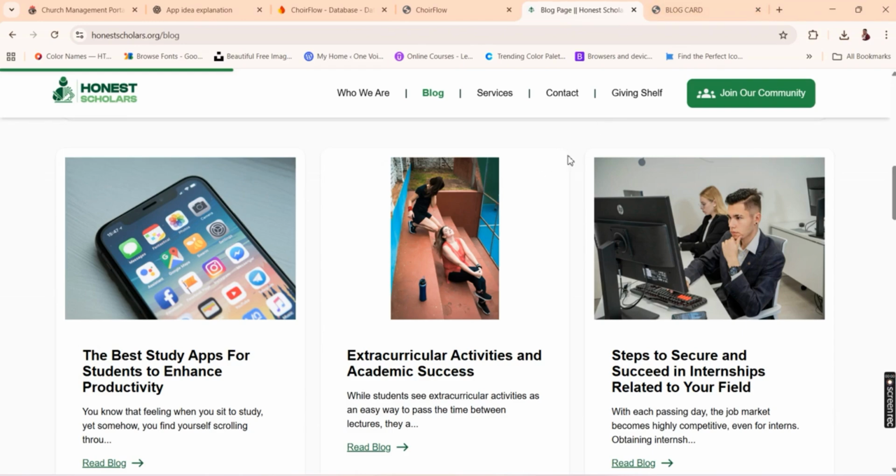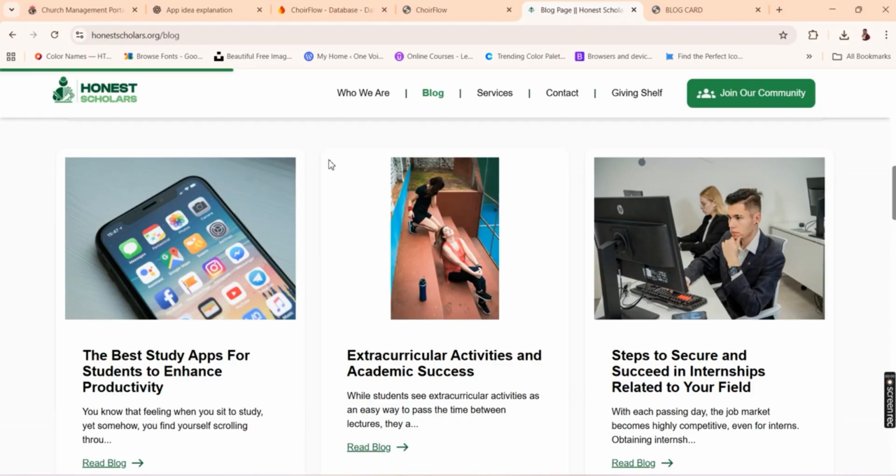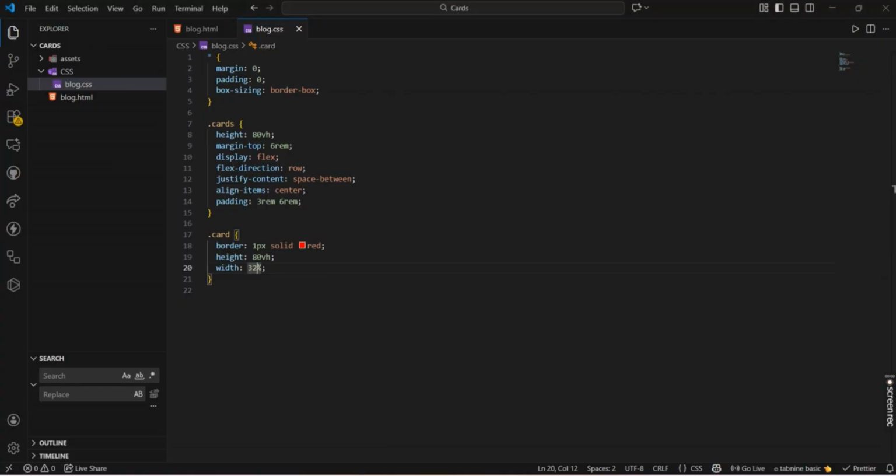The next thing you should take note of is each of these cards. We're still going to remove this border. We're just trying to use it to visualize. Each of these cards currently has a border radius, right? It's curved. Currently our own has sharp edges, and it doesn't make a card container look fine that way. It's always best when you have the curved edges. Even your buttons are always good that way.